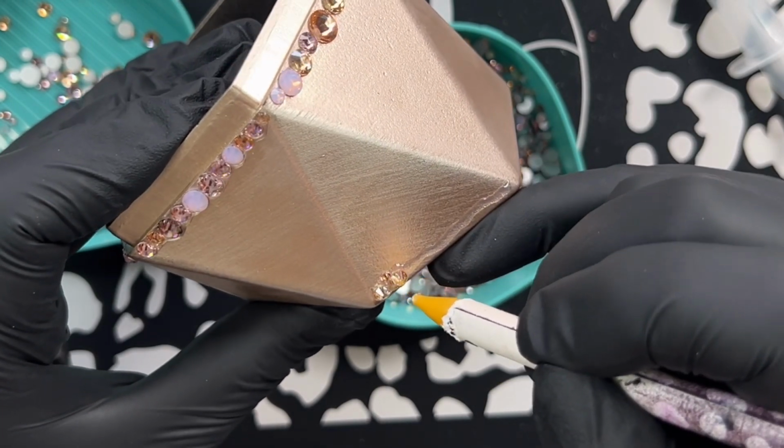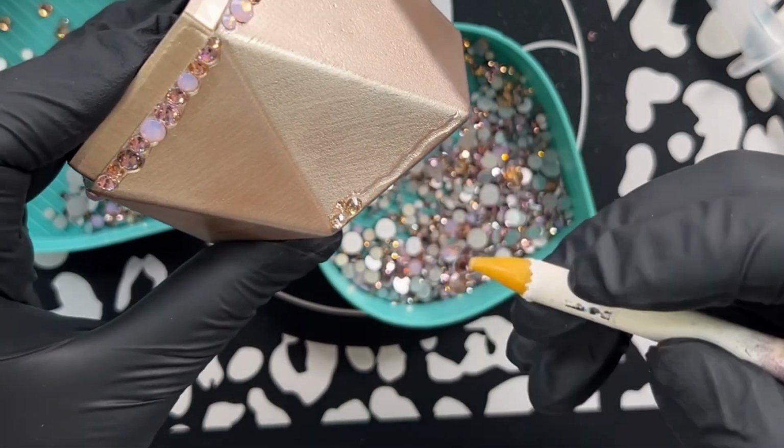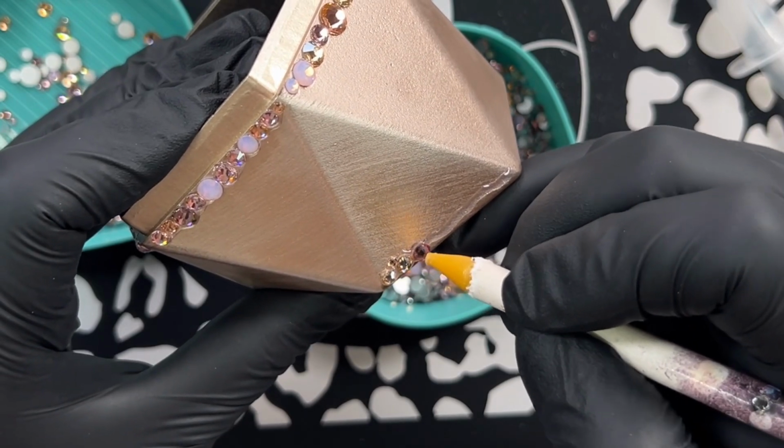Before I started on this top rim line, I waited for the bottom rim line to dry. And we're doing this in the same fashion that we did along the bottom rim.